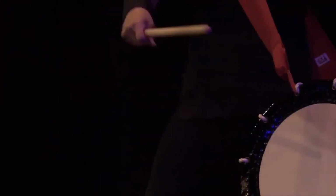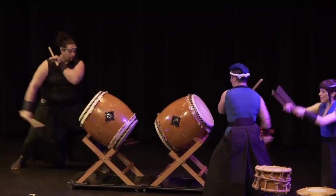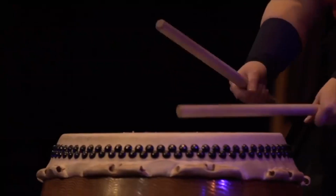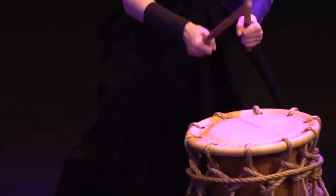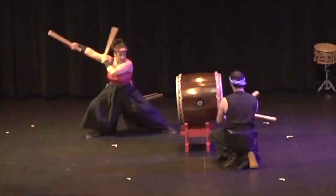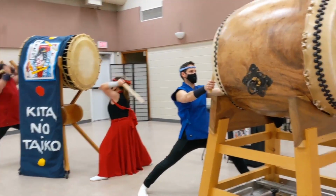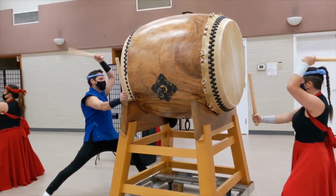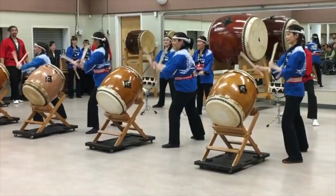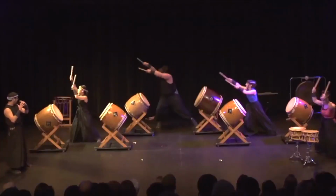Isn't it exciting? You can see why I like taiko so much. And the drums are central to what we do. They come in all sizes, from small, really small, medium, big, and really big. Taiko offers such a range of music, movement, and opportunity. That's why it's so popular around the world.